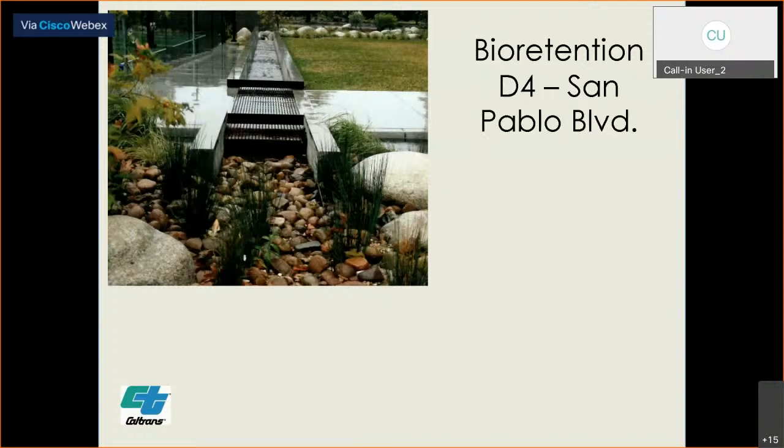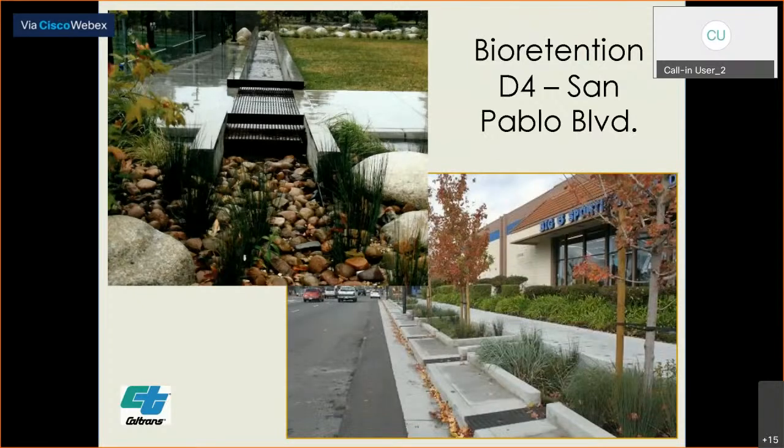Okay, so this last slide shows the application of bioretention in an urbanized or city environment. Typically in urbanized city locations, room is at a premium, but Caltrans and other cities and counties have been very successful in installing these as stormwater treatments, as they have also been used throughout the country. These 2 locations are in the San Francisco Bay Area and are both bioretention systems. Treatment here would be by infiltration, filtration, and biological treatment, as well as providing trash capture.